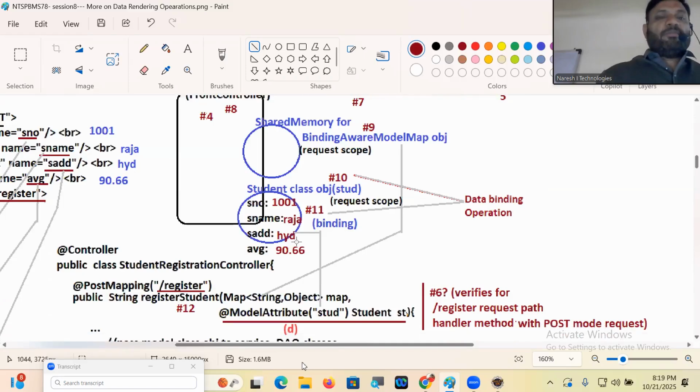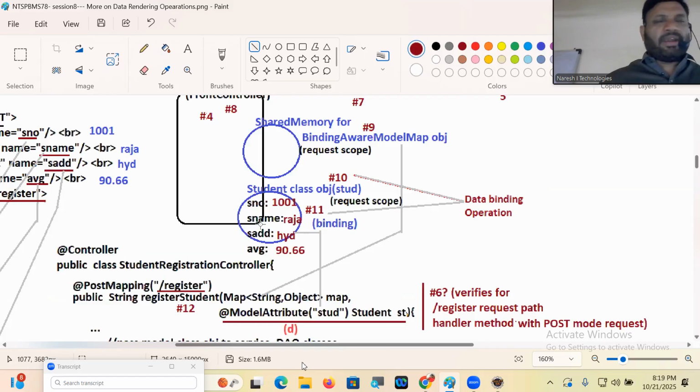Student. By the model attribute student ST, the student class object is created. In that one, is data stored or not? Definitely data is stored automatically.